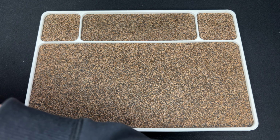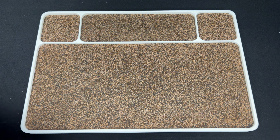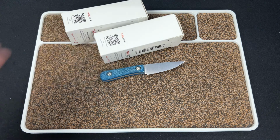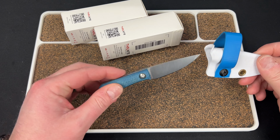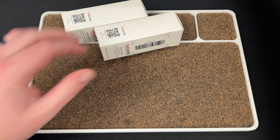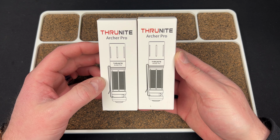This package here is from Through Night. Well, I think it's from Amazon, but Through Night is the company, and they offered to send me a flashlight to review. Looks like they sent two. I don't know why, but we'll find out what that's all about. And I'll obviously do a video on the flashlight. This is just an unboxing real quick. So they sent me the Archer Pro Through Night.